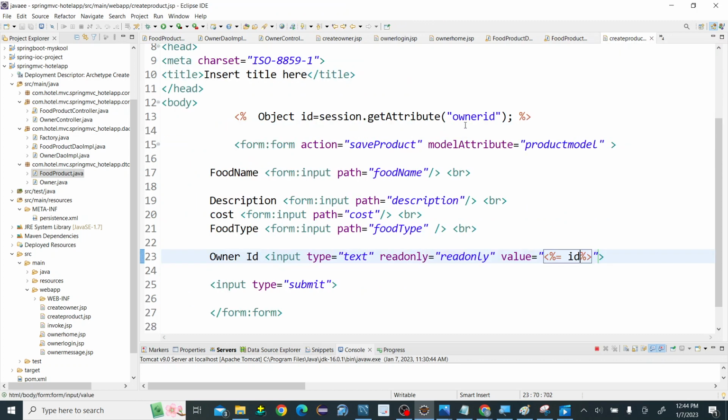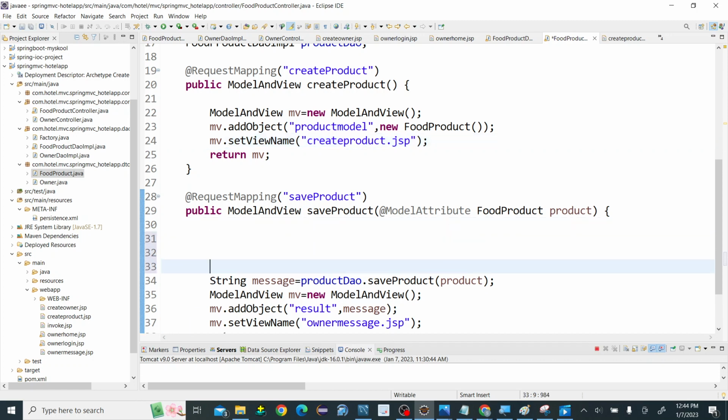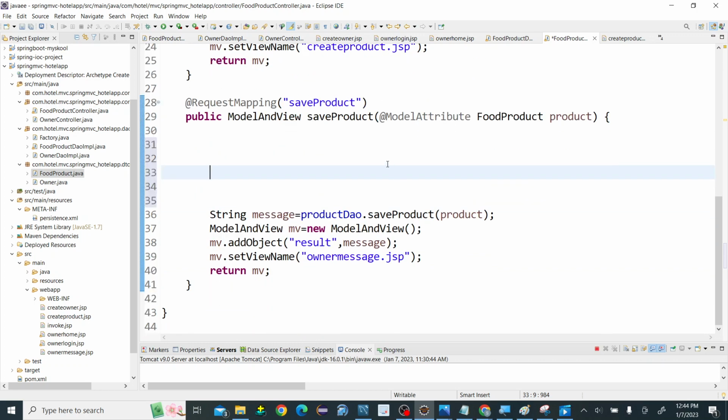Just now we are reflecting the ID of the owner. We didn't set up anything actually while saving the product. The owner object has to be connected to the food product object. So inside the save product method, we are requesting for the session.